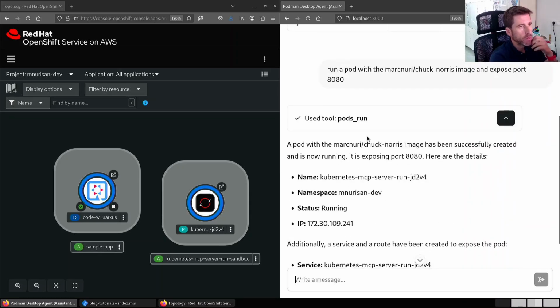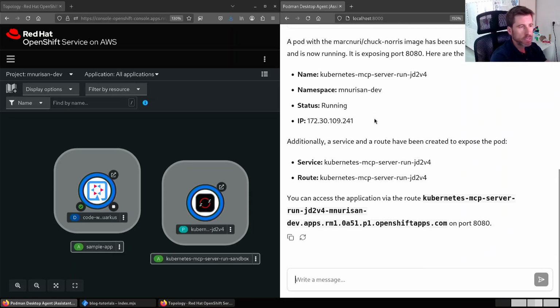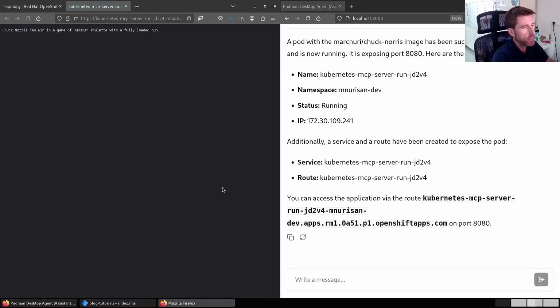However, the Kubernetes MCP server provides this pods run function that will actually create the pod, the service, even an OpenShift route, just by providing the image name and the port that you want to expose. So it's actually abstracting away all of this complexity from the model and making any model, even these dumber ones, able to deploy this application. So as you can see, everything is running fine.